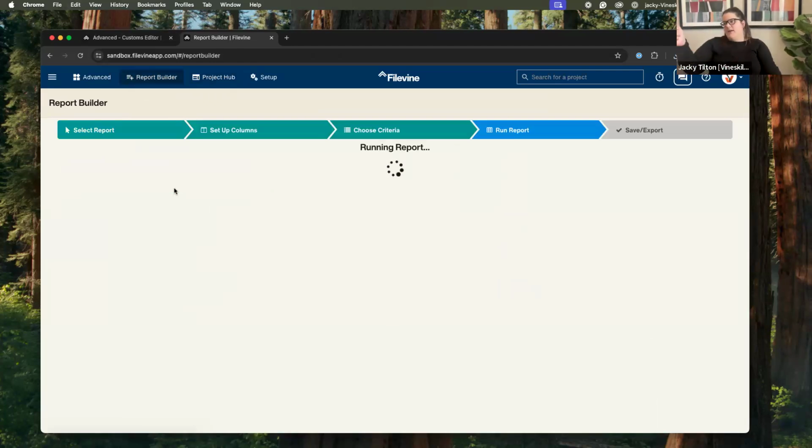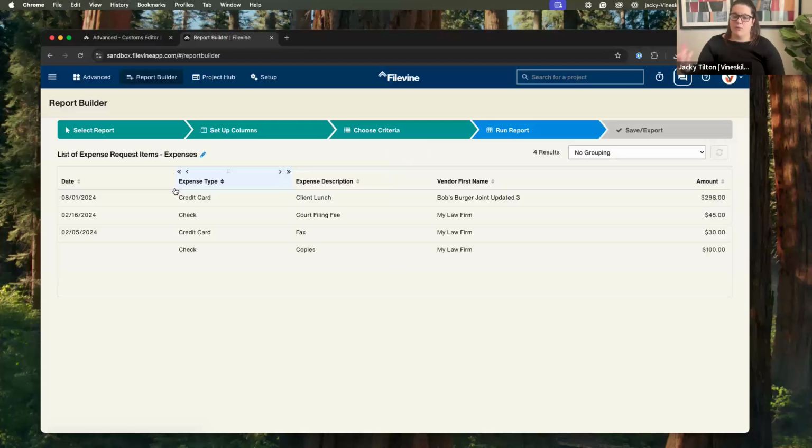Meaning if I go in here and I update it and say, I want it to have my letterhead, I want it to say your case, like your name and your expense for the client, you could do that by using the template inside of the report template that we updated at the beginning of the first report we did. And that is the template that will be exported here.